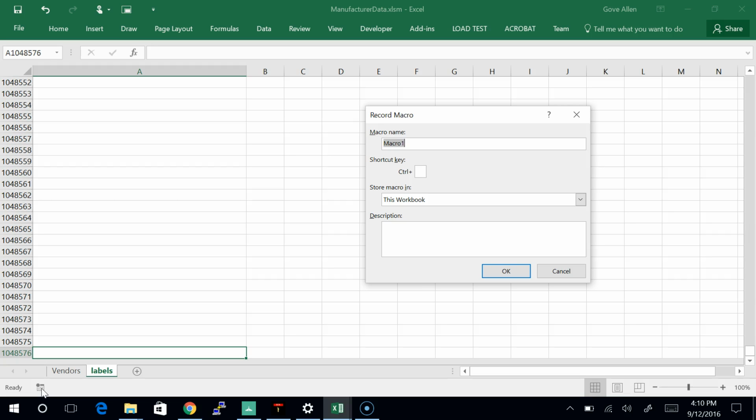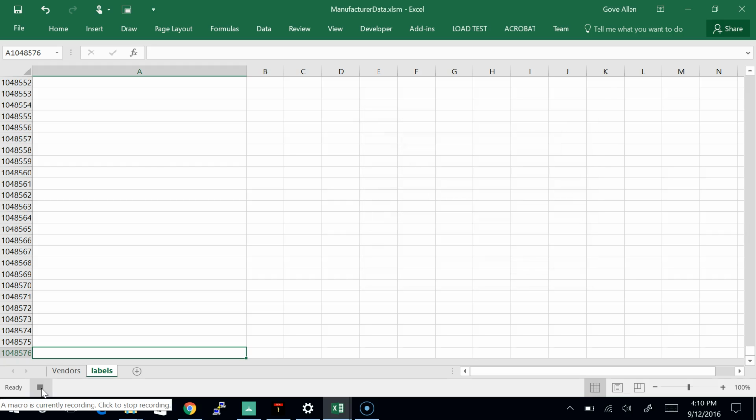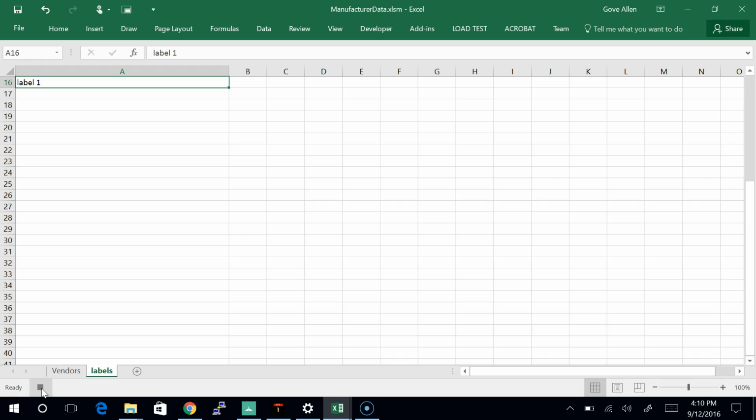The code that it generates is going to be really easy to type. But the point is, I want to get us in the practice of saying, gosh, I don't know how to do that. Let's record ourselves doing it, and we'll take a look at the code. I'll call it Macro1. It's a great name. And I'll just do Control Up Arrow. It took me up to the last cell, actually the one that has the data in it, and I'll stop.